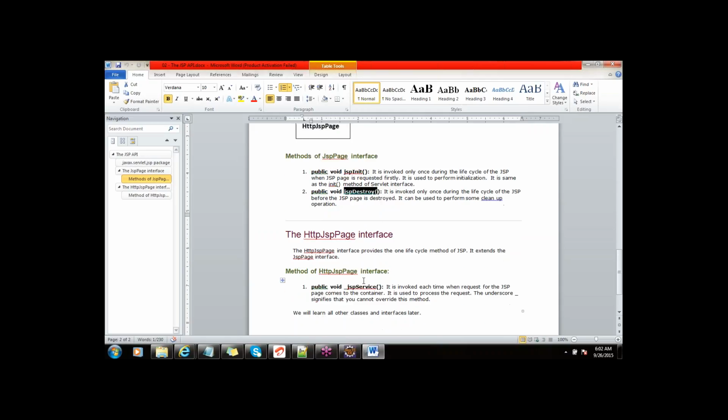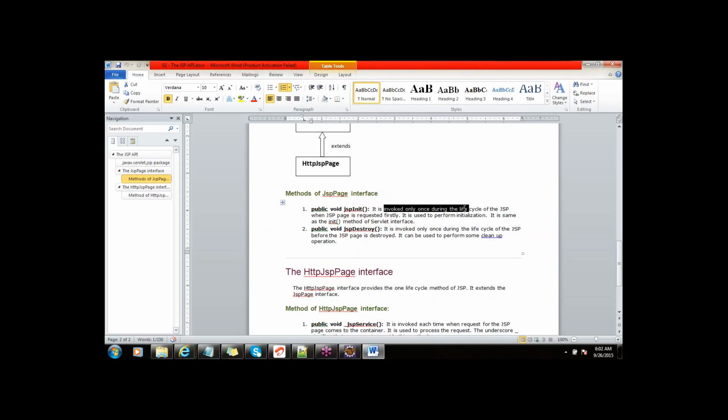JSP init, like the init method, is invoked only once during the life cycle of the JSP, when the JSP page is requested first. It is used to perform initialization, same as the init method seen in the servlet interface. JSP destroy is used to clean up the resources.